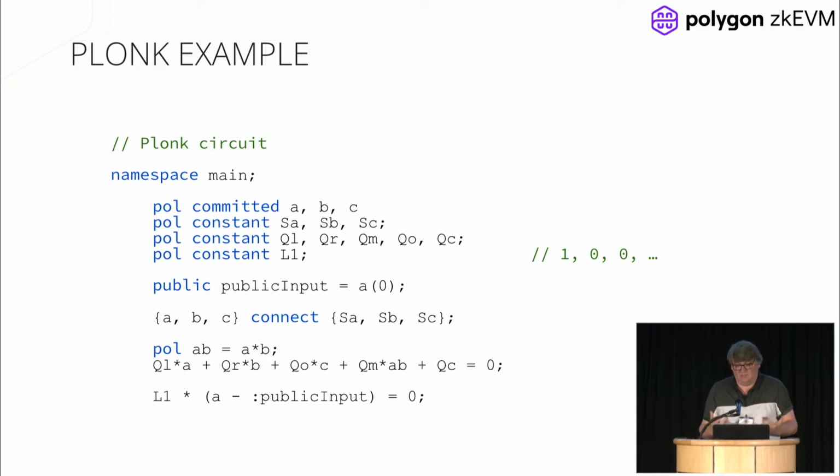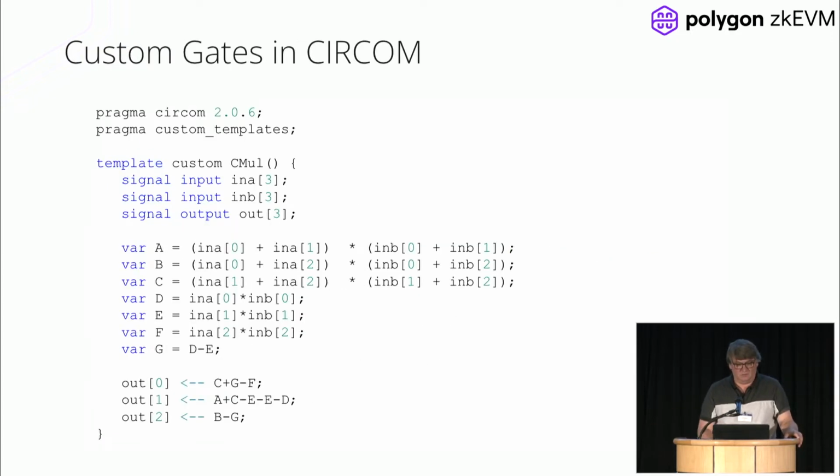For example, we can have any circuit in Circom and have a PIL, and then we have a STARK on top of that. Just as a note, in Circom we added the custom gates. Custom gates are just normal templates that do not have constraints. And the idea is that you can read that in the R1CS file and put them explicitly.